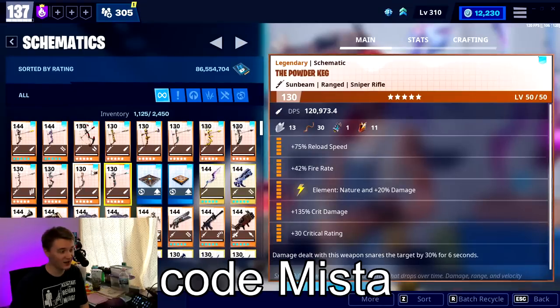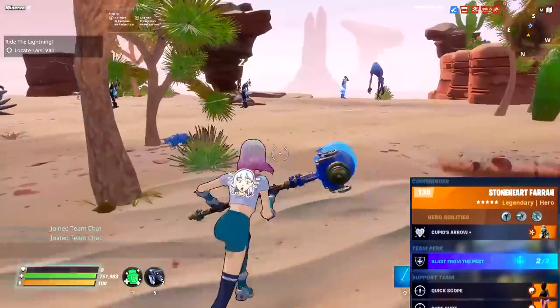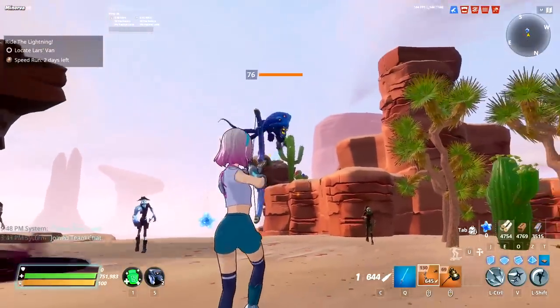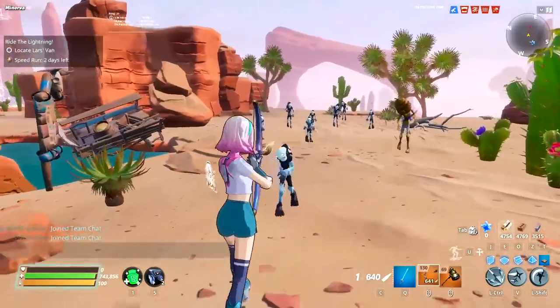For the number 4 slot, I'm sticking with the Powder Keg. I've always been a fan of this weapon. I always really liked how it operated. The fact that it has a big fat explosion, and I don't use audio for my footage in these videos, but the explosion is super satisfying. Maybe I'll record a clip for you guys. And that is so good for crowd clearing, but it is terrible against mist monsters.